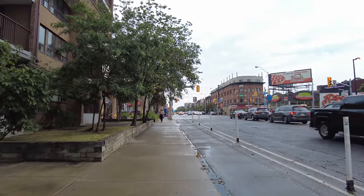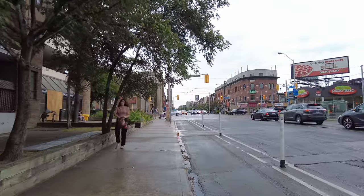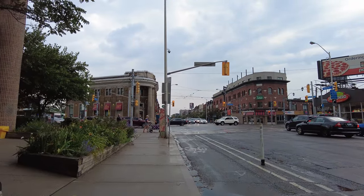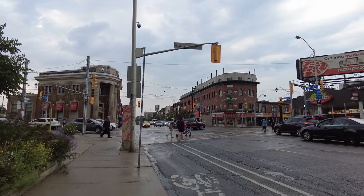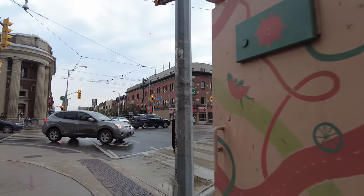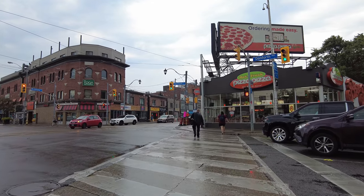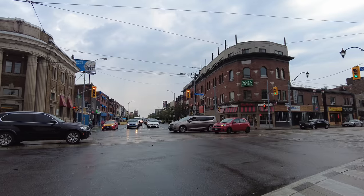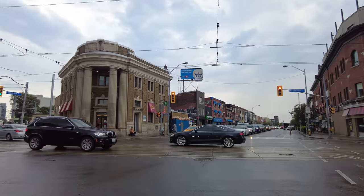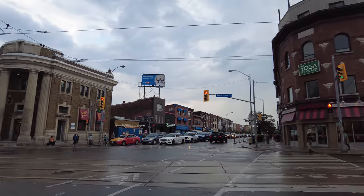On that note, I hope you enjoyed this walk along Bloor Street East, starting from Bloor Yonge Station. Heading east for about 3 kilometers along the entire length of the Bloor Street East portion of Bloor. And finishing up here at Broadview and Danforth Avenue. There's a look east along Danforth. And the subway station is just to the north of here. I think I'm just gonna head across the street there and grab some dinner.